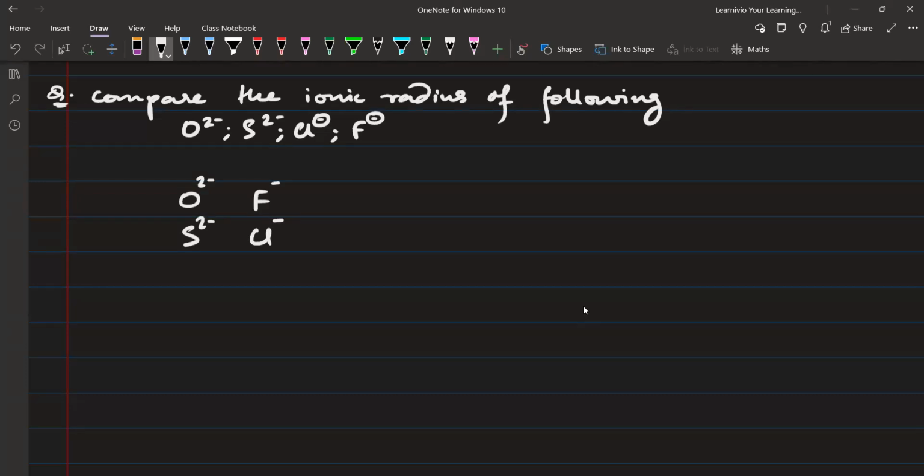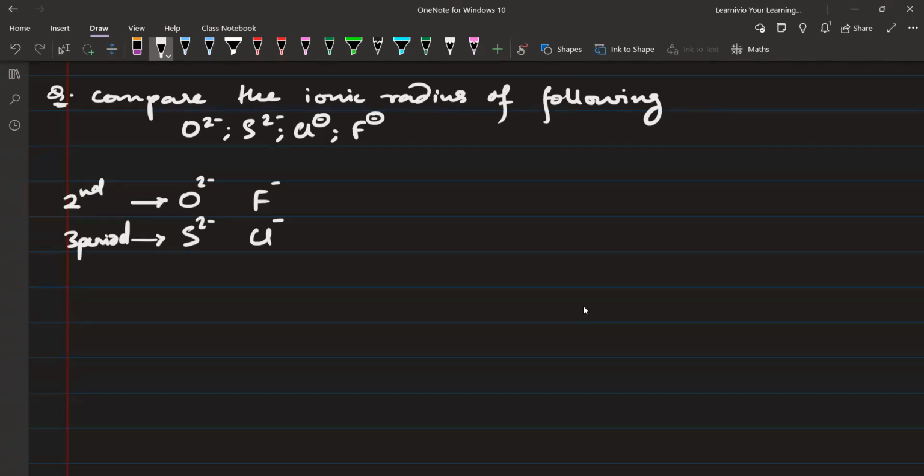First of all, you have to see what is common between them. Charges are never common. And two negative charge, please don't say that is common. Either the period will be same, or the group will be same, or it will be an isoelectronic species. Then only we can say these things are the same. So if I look at sulfur and chlorine, they are third period elements, and oxygen and fluorine are second period elements.